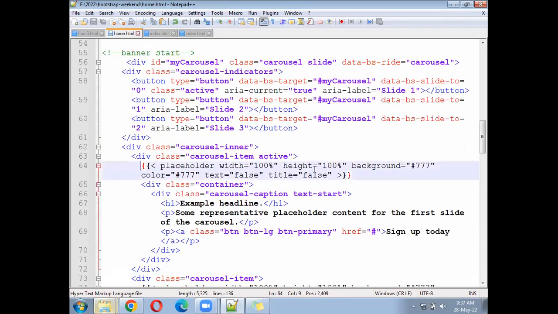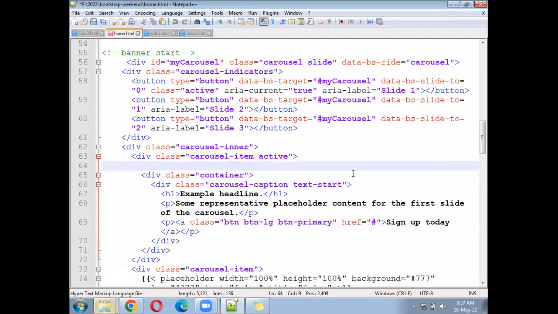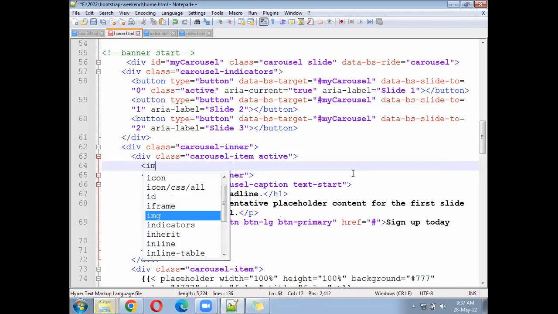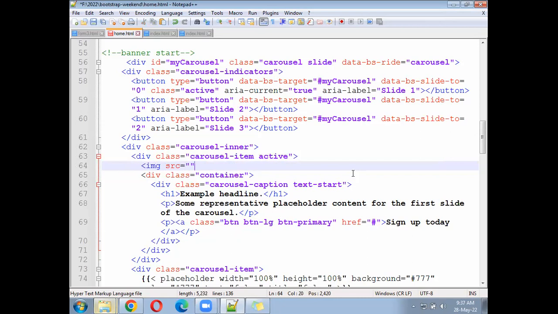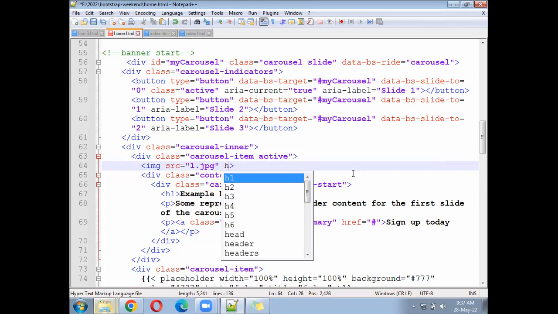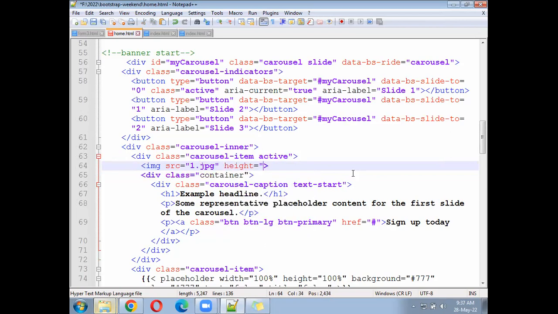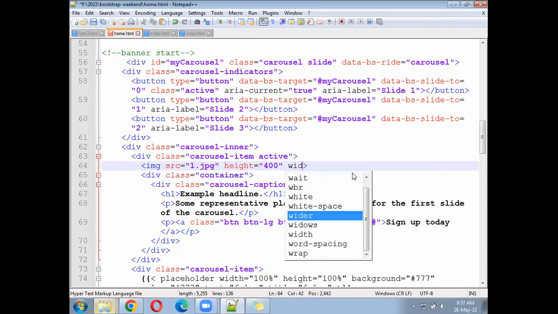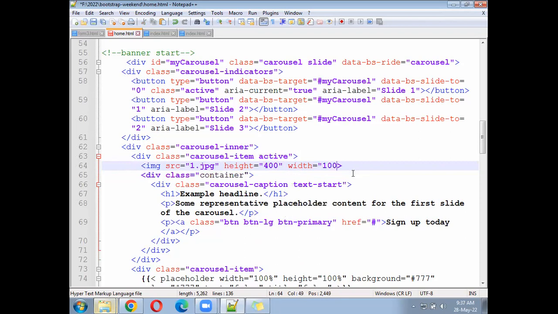We are going to remove this placeholder and keep here img src equal to 1.jpg, height equal to maybe 400, width equal to 100%. 400 we can convert into 350, that is also okay.